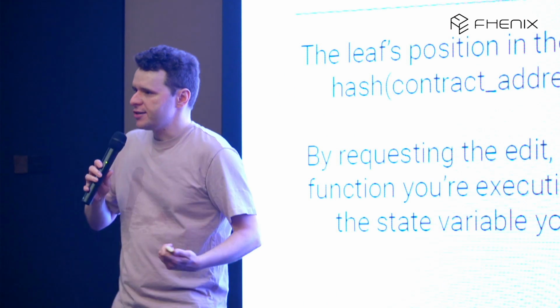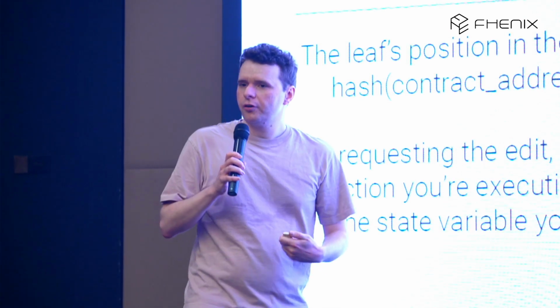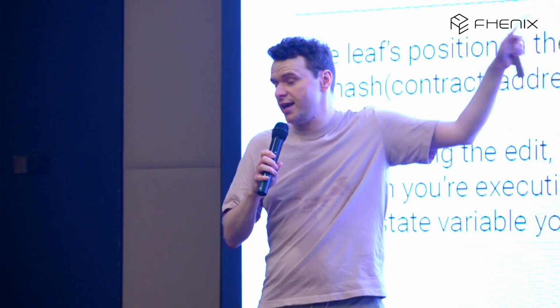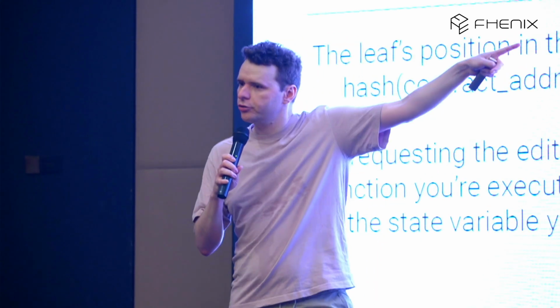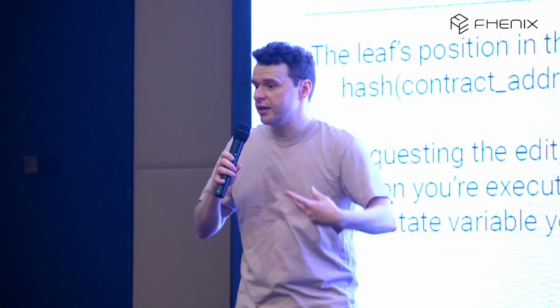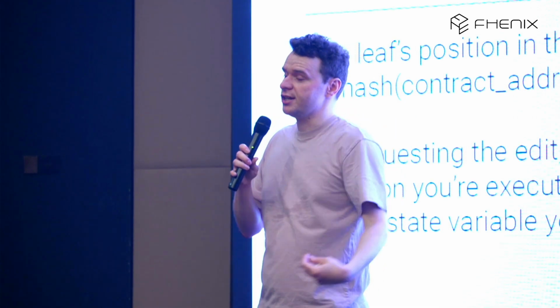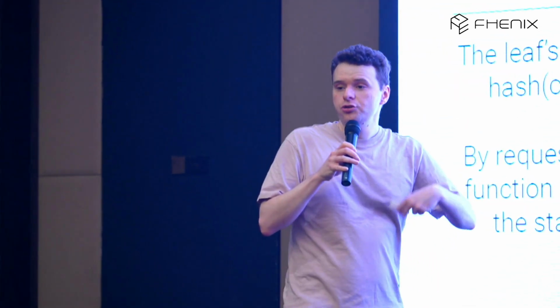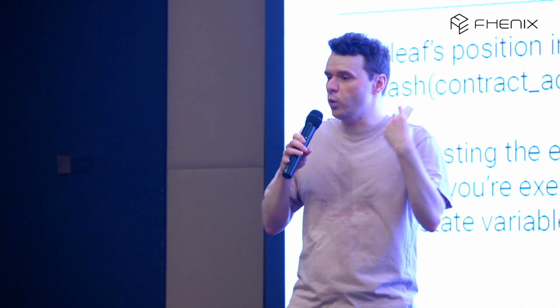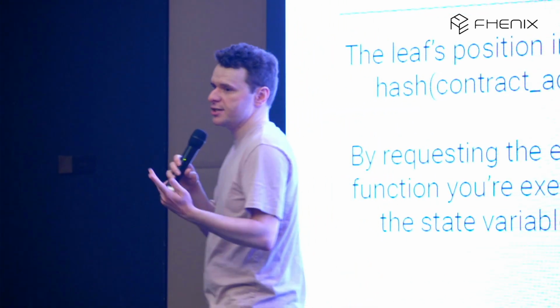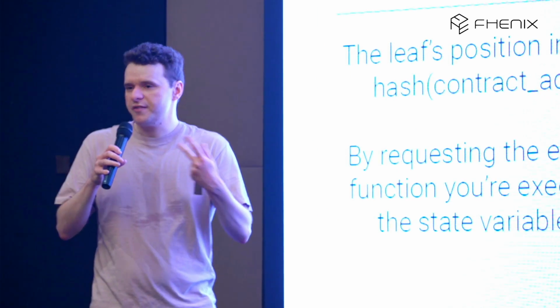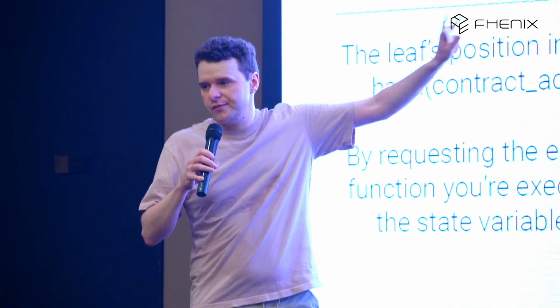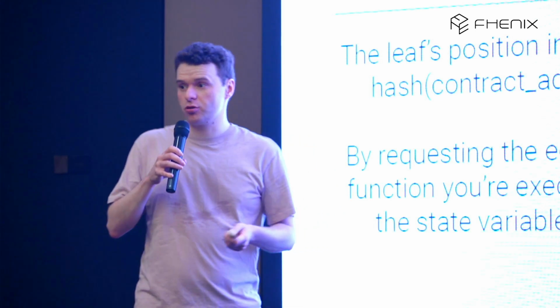So the idea is that if I want to destroy a note, I need to prove A, it exists in the note tree, and B, its corresponding nullifier does not exist in the nullifier tree. And then I can destroy it, and I can create two new notes in its place. In that kind of model, all that an observer sees is that one nullifier has been created and two notes have been created. But they don't know who owns them, they don't know what their values are, and they can't link them to any previous transactions. And so you get some extremely strong privacy guarantees.